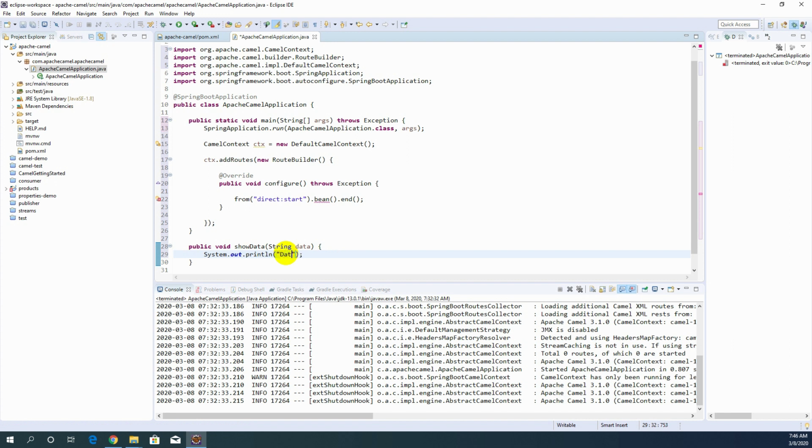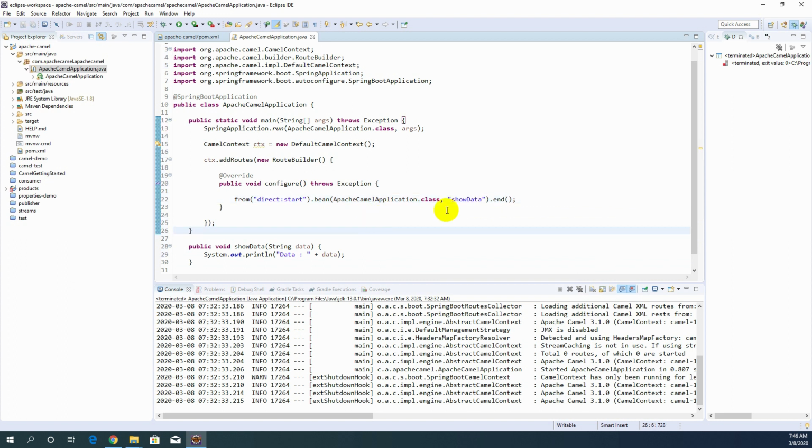I'm not going to do much. So in the bean method we are going to mention the class name where this method has been declared, and now I'm going to give the bean reference, showData.